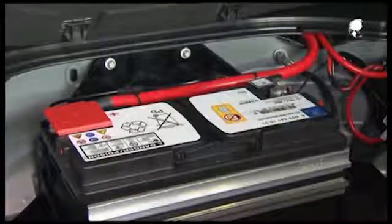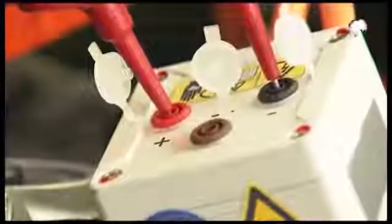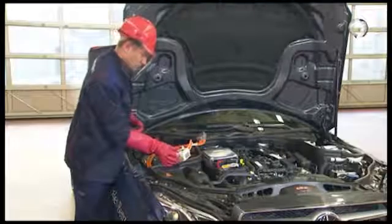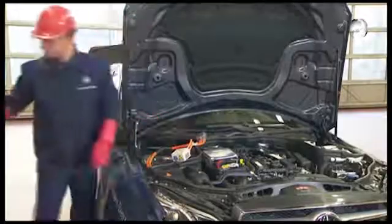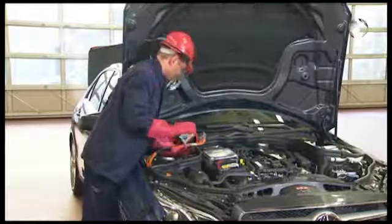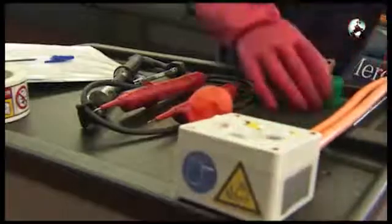Perform the voltage test on the vehicle with a disconnected ground line of the 12-volt battery. Here you must perform both tests again, this time with a connected ground line. Now you can remove the test adapter. Following this, mount the high voltage safety lock.